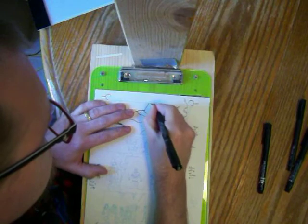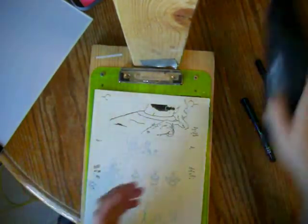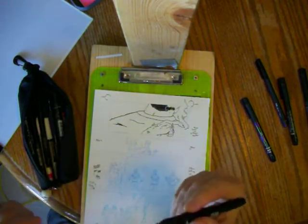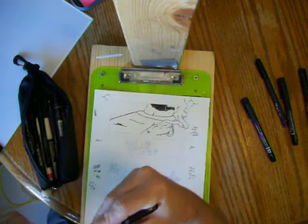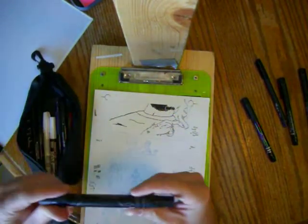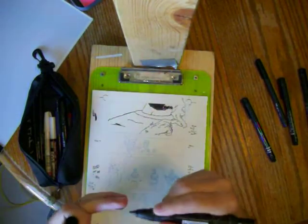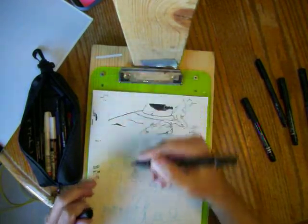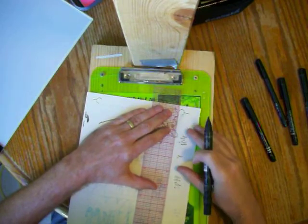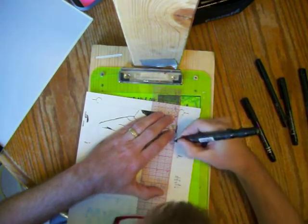Might as well fill that in right there. I do need to, let's see here. What is my thickest? What even is this pen? No, I don't like that. Whatever that is. Here I've got a Prismacolor pen. Oop, nope, too soft. Let's see what that does. There we go. That's what I'm looking for, a solid line so I can fill in my panel here. I should have done my panels first, but whoop, that's why.